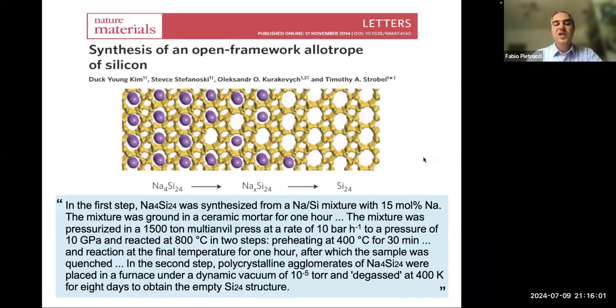Okay, so this is an important point in what I will show next. From the point of view of theory, because this is experiment, but from the point of view of theory and simulations, are we able, or will we be soon able, to help our friends, our experimentalists, to synthesize materials and to find new recipes and so on? Or do we have to rely on trial and error? That's the question.